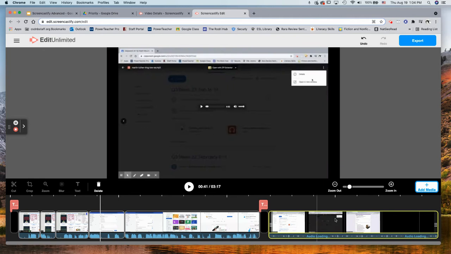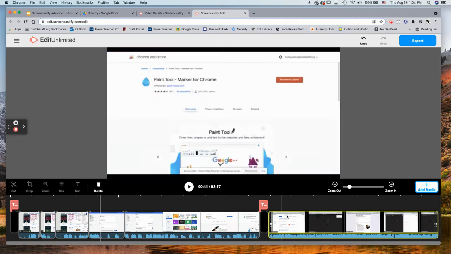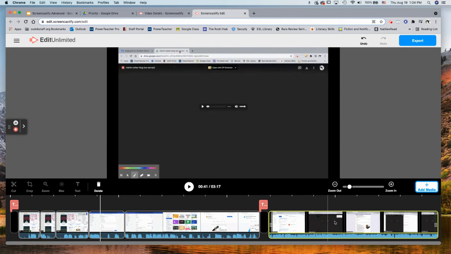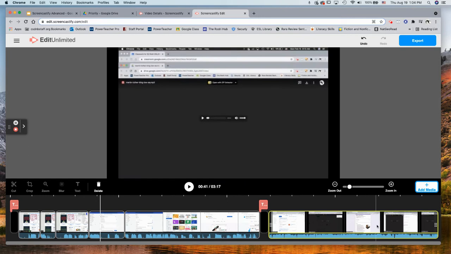So if you make a mistake, you can re-record and merge it in. And it's there. So that's the cool thing about it.